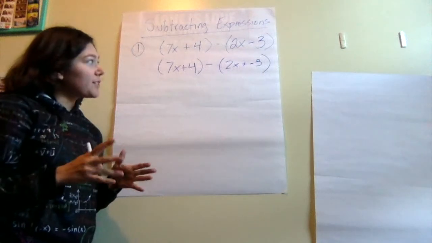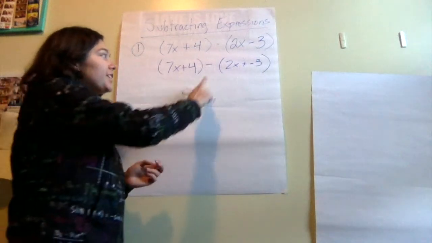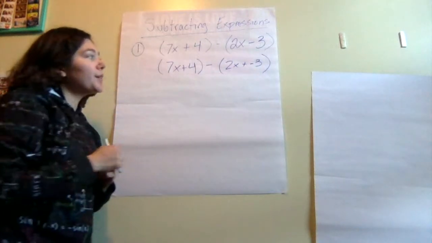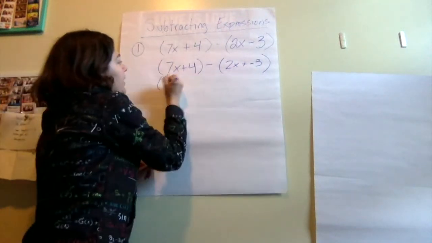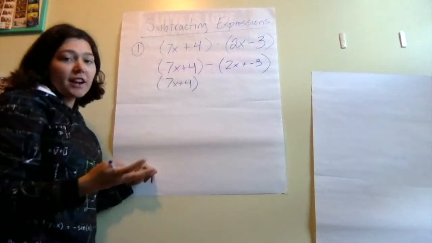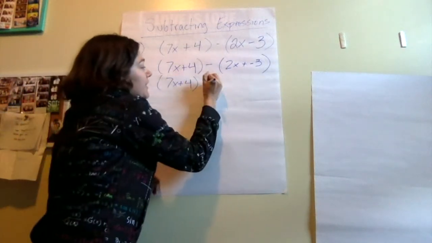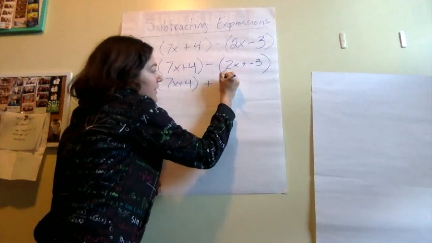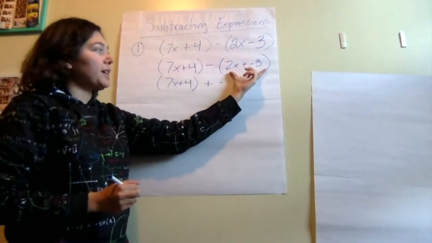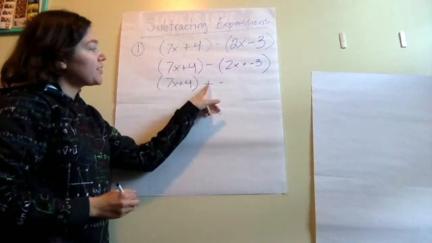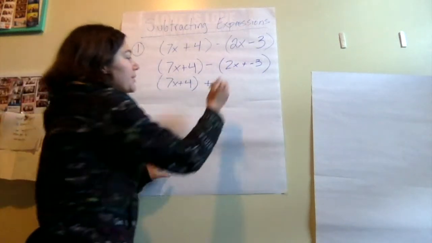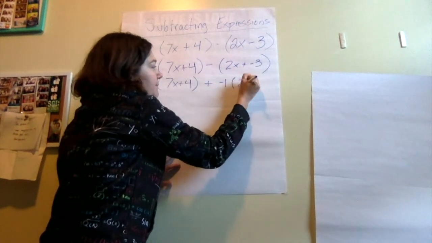Alright, then what I'm going to do, same concept, I'm going to change the subtraction I have of the two expressions into addition. So I still have 7x plus 4. And now I have a subtraction, a minus sign. That's the same thing as adding the opposite. So here I was subtracting the positive version of this quantity, 2x minus 3. And I'm going to change that to adding the negative version of that. Now for us, I'm going to write this as negative 1.